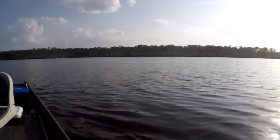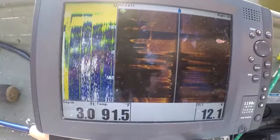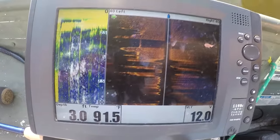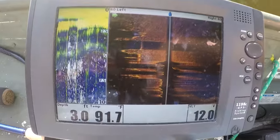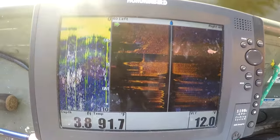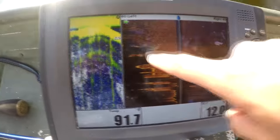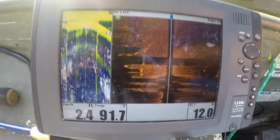All right, so this is that spot I just caught the nice 7-pounder at. I'll show you on the graph what it looks like. We're up here on the bank. It felt like a double hump as I was coming across it with that jig whenever I found it. So we're in 3-foot water up here on the bank. And then watch here as we start dropping off.